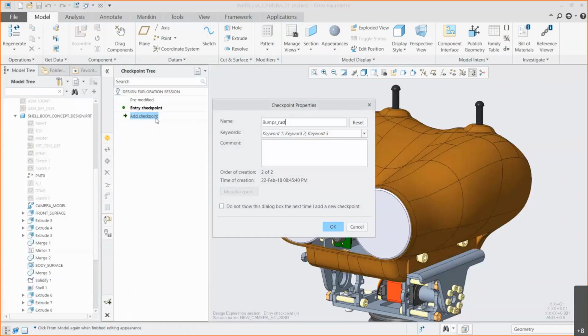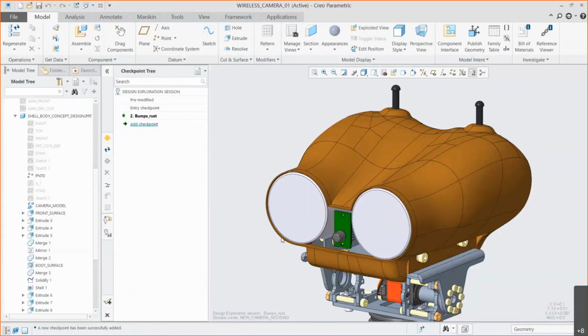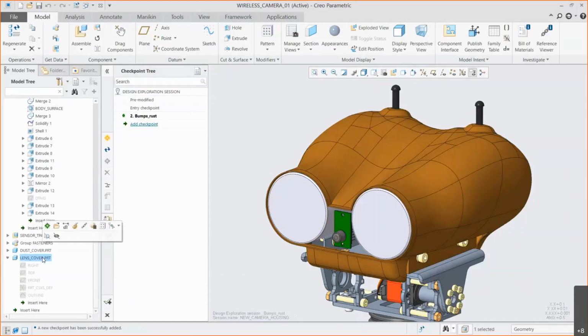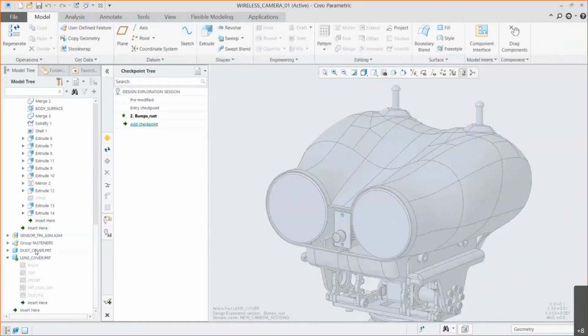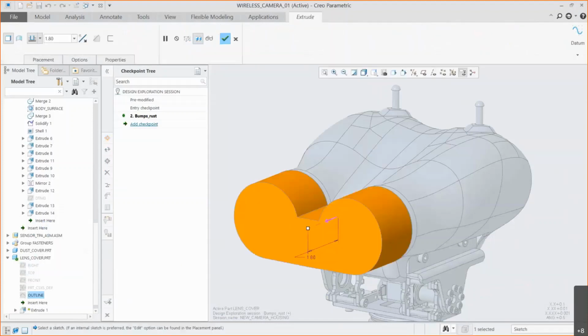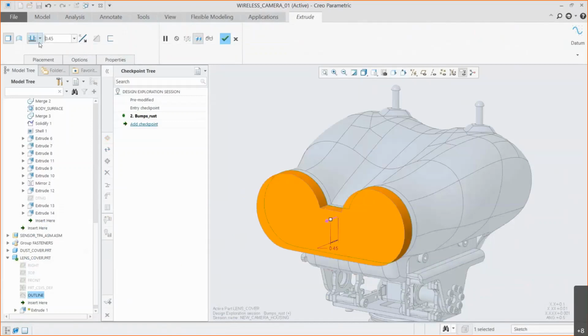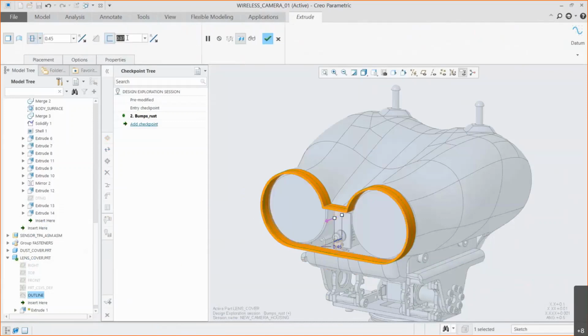So if you like this version, or maybe you're not sure, you want to save it to come back to it later, or you're about to make a change you're not sure about, let's save it at this point. Add that to your checkpoint tree, and then you can make further modifications. For example, here, we want to look at this lens cover sketch. What we want to do is extrude, and you'll see that it gives us the basic options for extruding up at the top through surface, right? Units, do we want to shell it, which direction? And then the placement, properties, and options buttons will have further details.